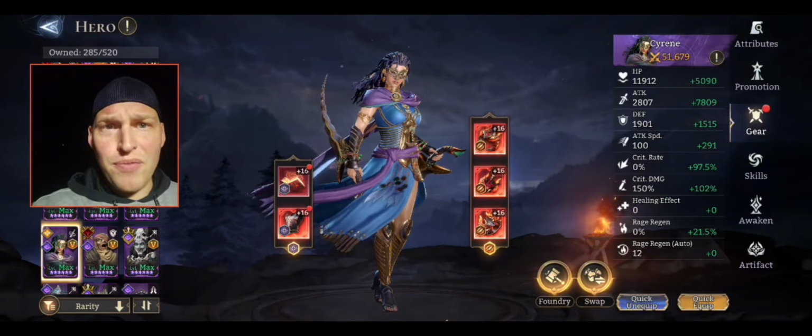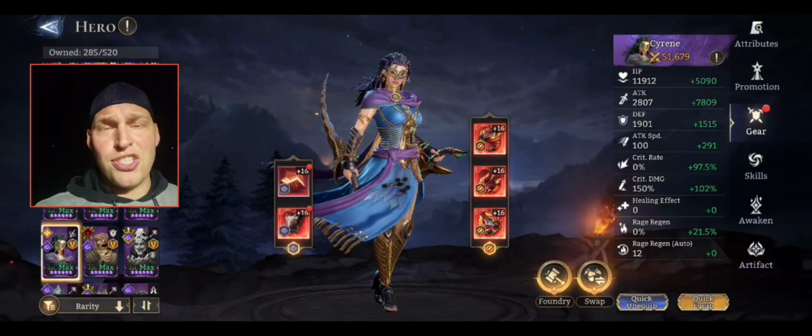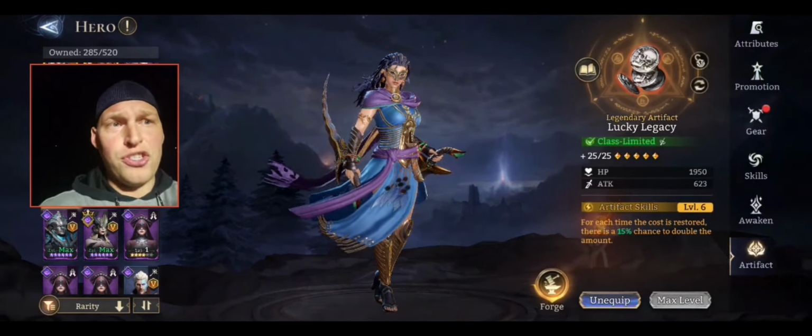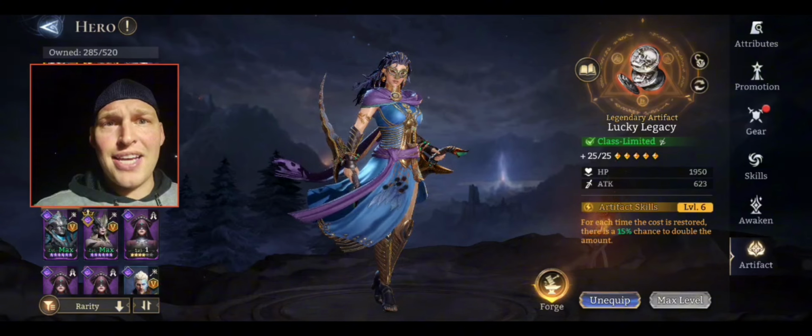Cyrene is in Infernal Roar, which obviously does not matter. She's not doing anything. She's not killing anything. She's not doing anything other than generating cost, right? So we have a Lucky Legacy on her.